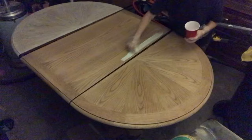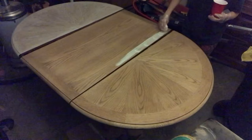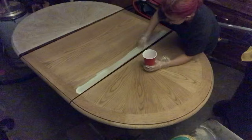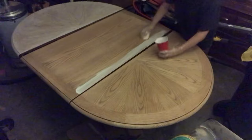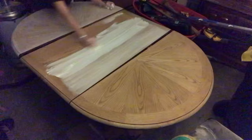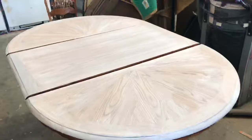This next stuff is one of my favorites — it's Minwax Pickling Whitewash, and it's a water-based product. It works really easy, and I just needed to create a nice light base, because even though I sanded the finish off the table, it was still too yellow and too dark to really take the next stain I want to use — that grayish color. You'll see me apply it with a sponge, but you could apply it with a paintbrush or a towel, and then you just remove it after it's sat for a second with paper towel or shop towels. See how nice and bright it is — it's just such a great canvas to work on.